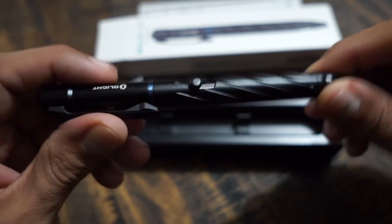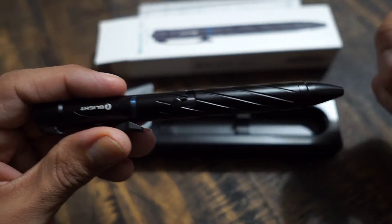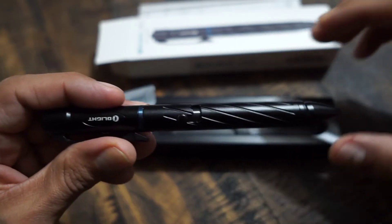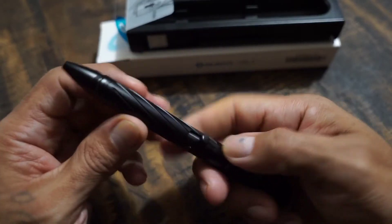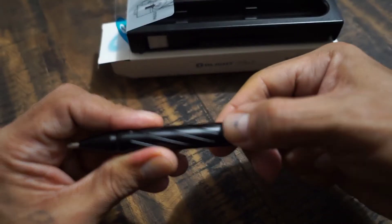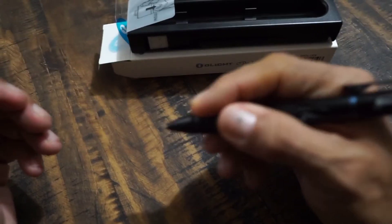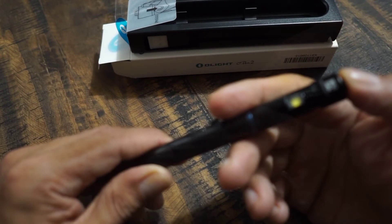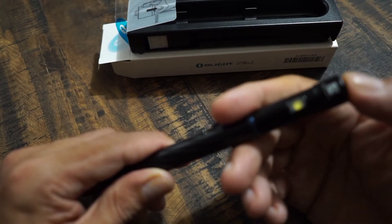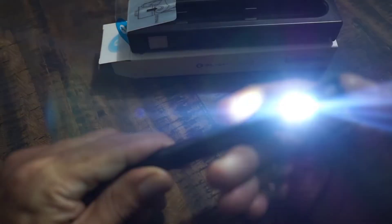It's really nice that it is secure in there, so you're going to be able to put it away. Really nice heavy metal as well — the same type of metal they use on their flashlights. It does have an L-type mechanism to open the pen and lock it into place. In a minute we're going to test the writing. Let's try to cycle through the different light modes — turn it on and hold it down and it will cycle through the different light modes.